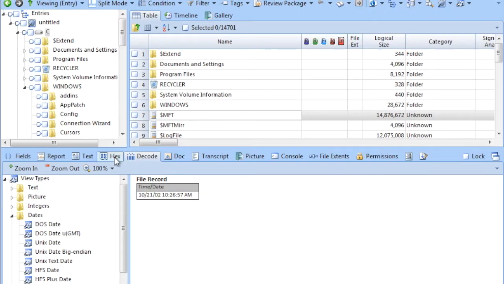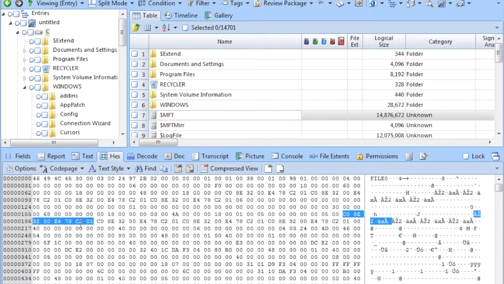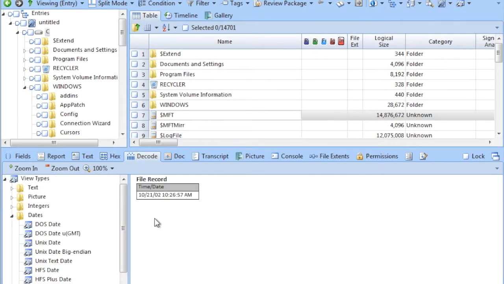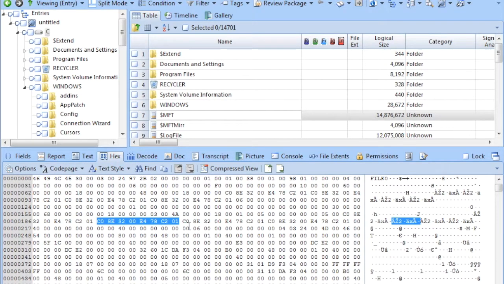This should match with the information you had in the previous investigation. Like the previous one, you select the next 8 bytes, 1, 2, 3, 4, and click on decode. That will give you the last modification date and time. If you select the next 8 bytes, that will give you the date and time when the file was last accessed.